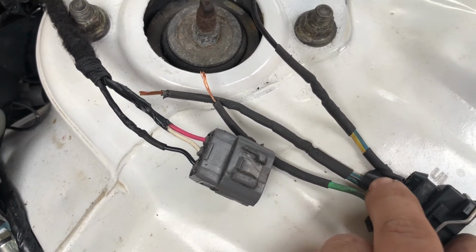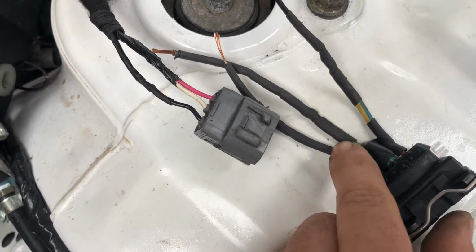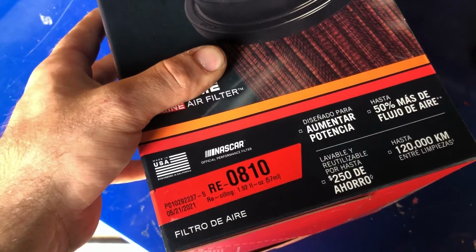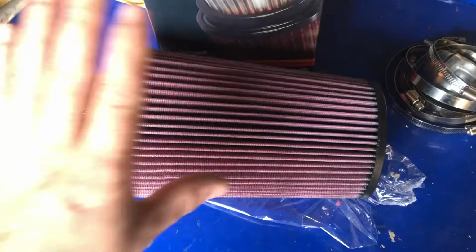I think those two are joined because they're both ground, like ground for that and ground for the airflow meter, and then that's the signal. Here's the air filter that we're going to be using. Basically, I just went on the K&N website, put in a few dimensions, and this came up, so let's unbox it then. There it is.